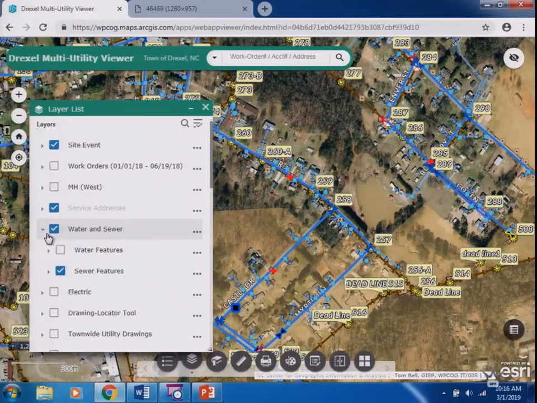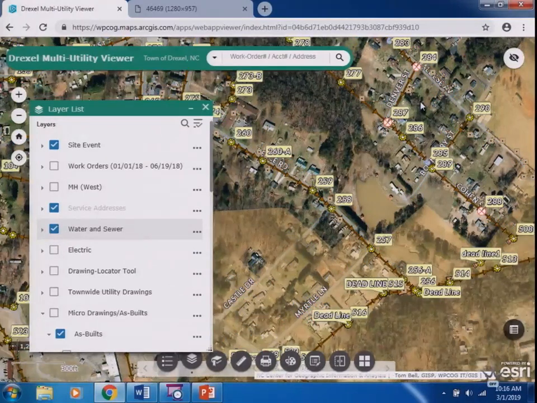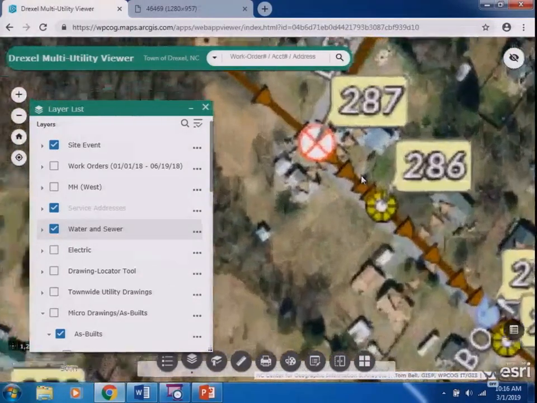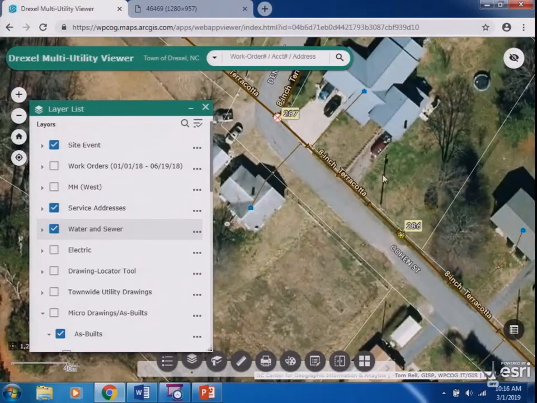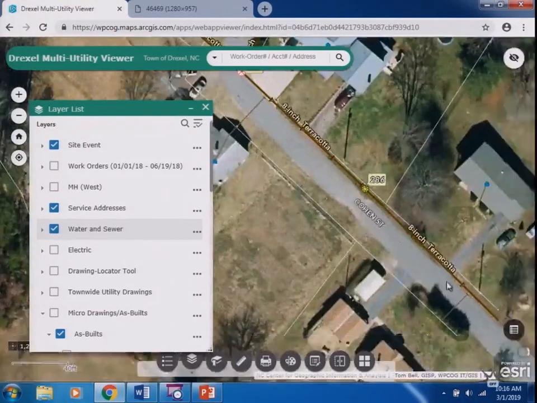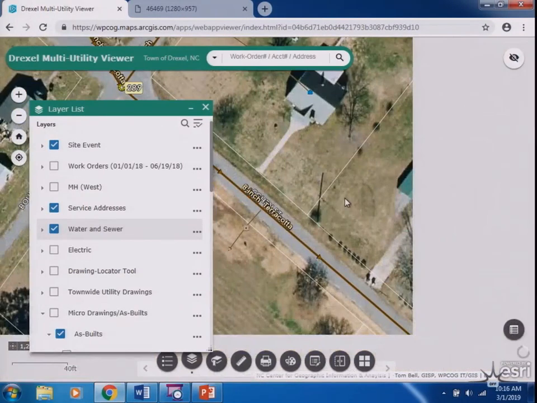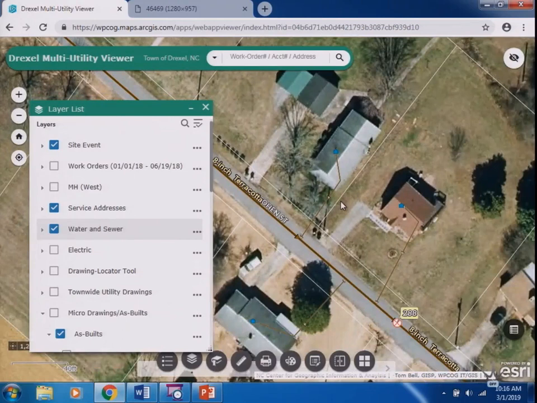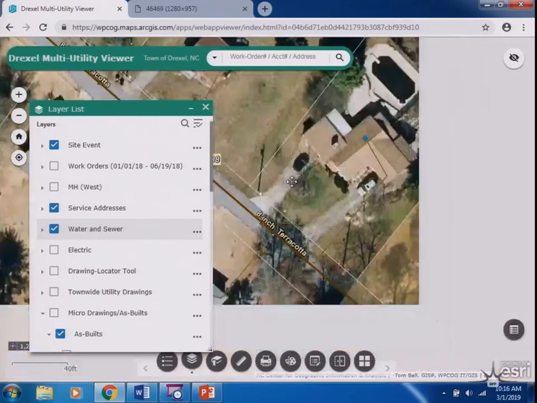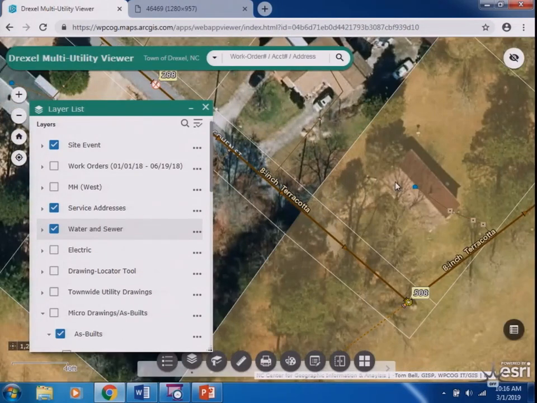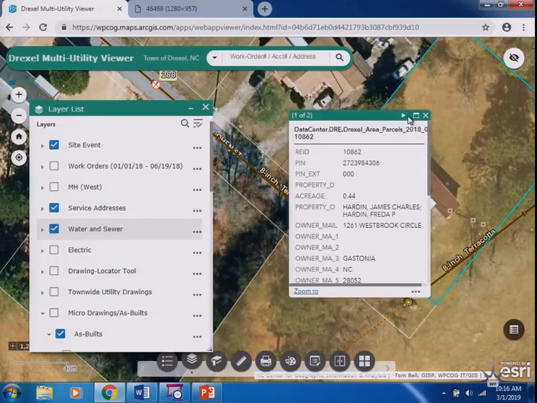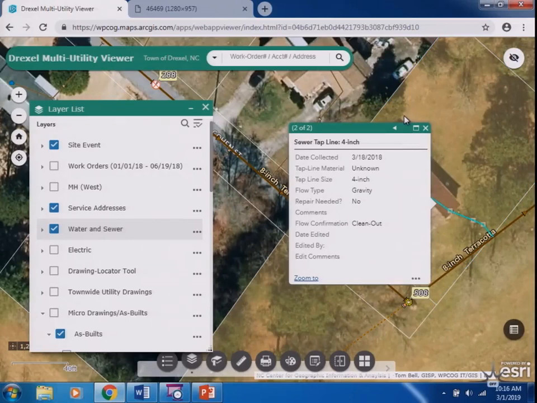The way to know is how accurate that tap line is. I'm doing this at random, which is always scary. If you have a clean out, I'm trying to find one that has something here. Like this one has 3 clean outs. On a sewer tap line, we have this field called flow confirmation: how sure of it can you be?